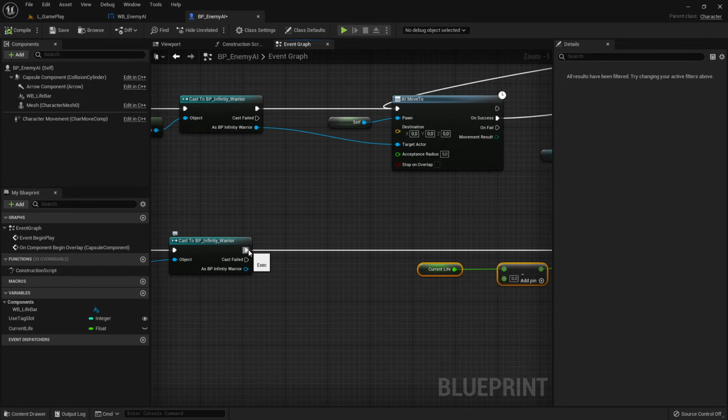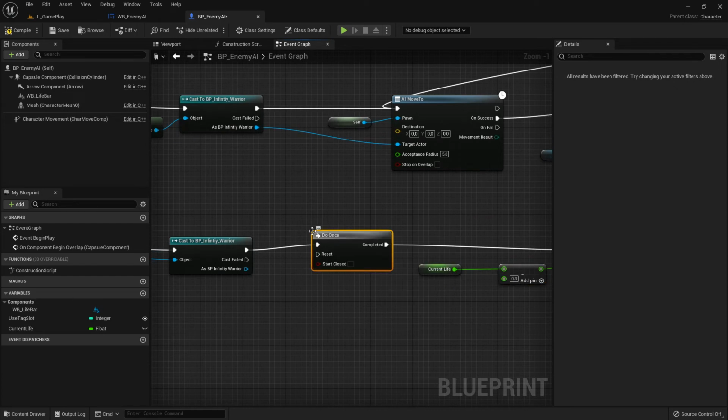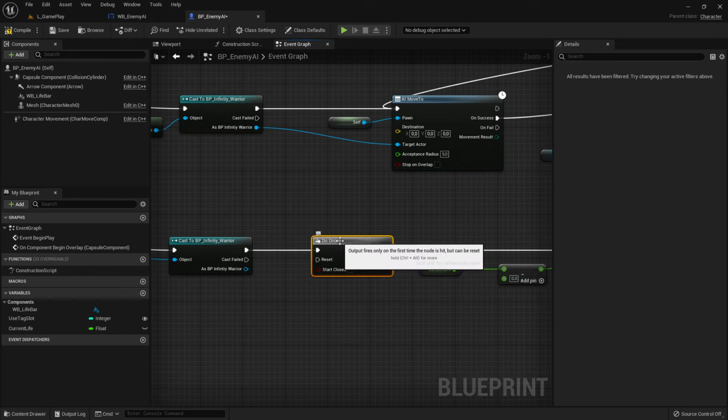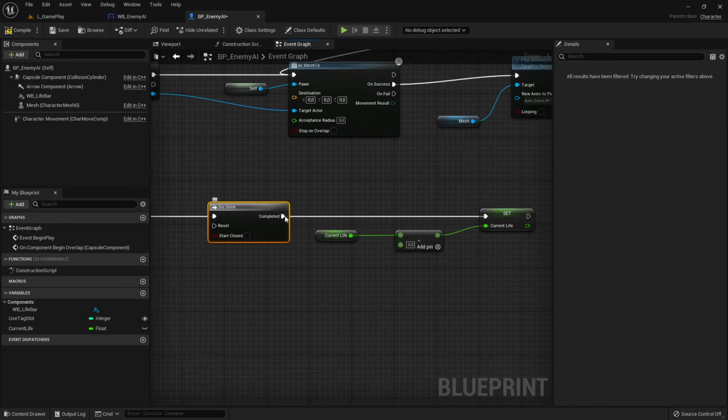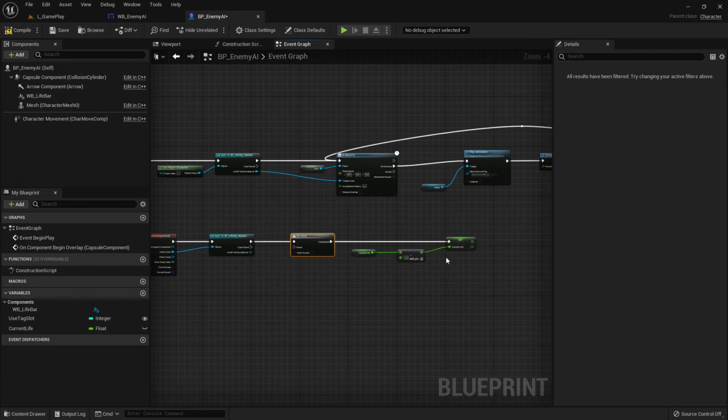So the do once node you can drag out from here and write here do once. And the do once node, like it says, will do only one time what comes after this node. So for example, all that what comes here will work only one time. But actually we don't want that, right? We want it to overlap with our character and then decrease. Then later we want it to decrease again when we overlap, only not so fast.